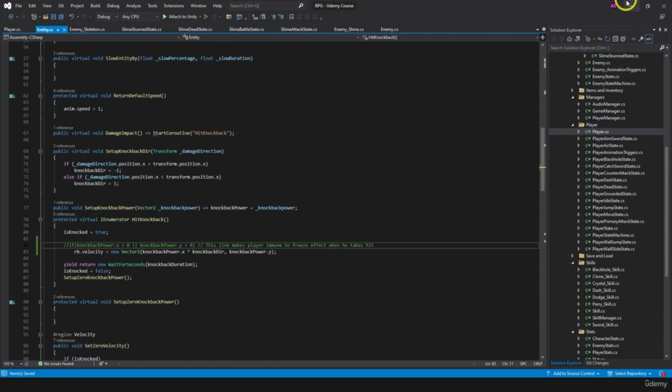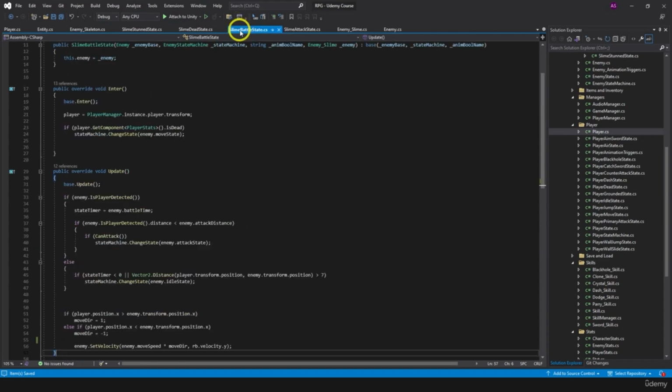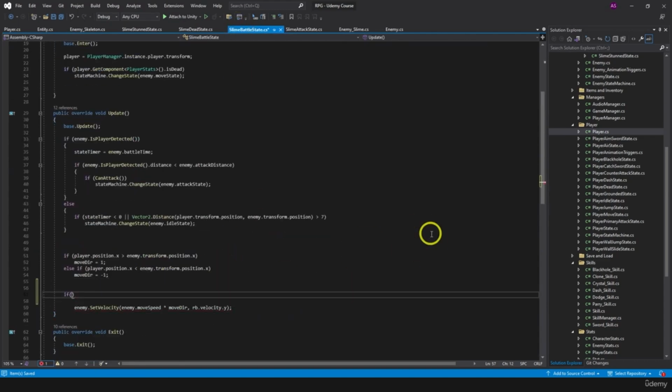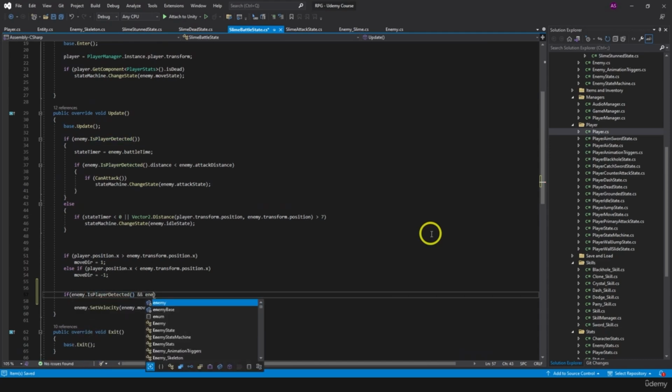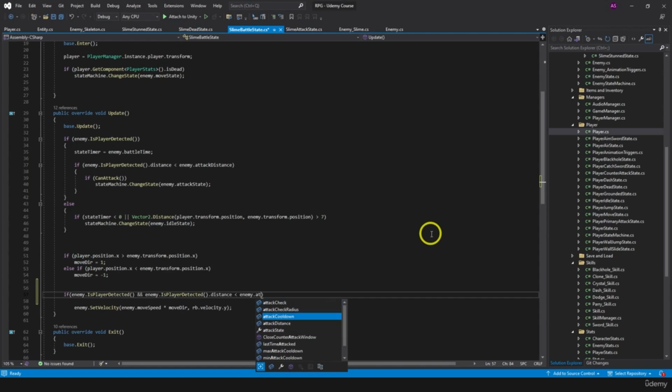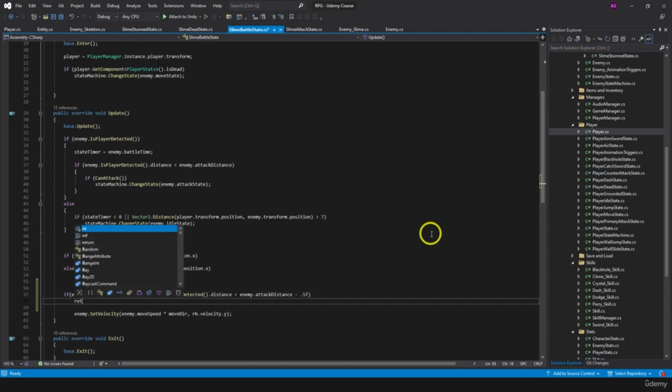Good. Now regarding the movement in the time of battle state, we can go to battle state here and just make one line of code, actually two. If enemy player detected and enemy player detected distance is less than enemy attack distance, and we can shorten it maybe by removing some, so maybe minus 0.5f, then return.